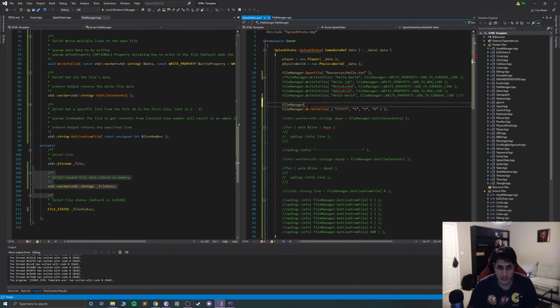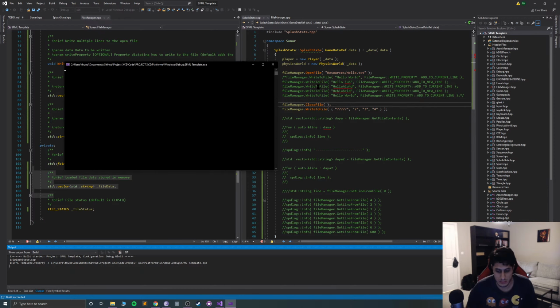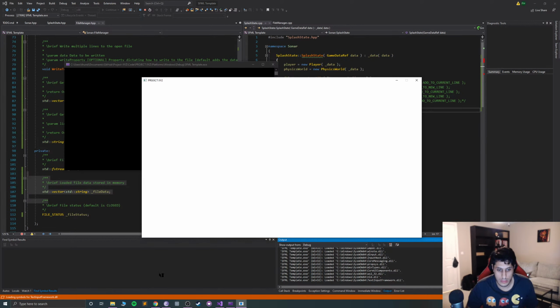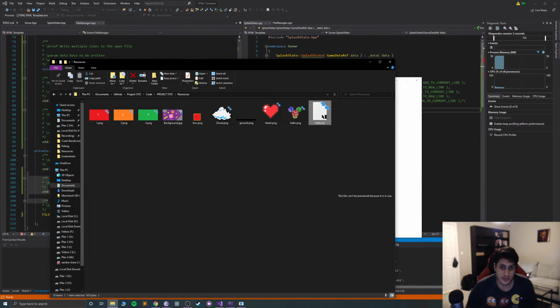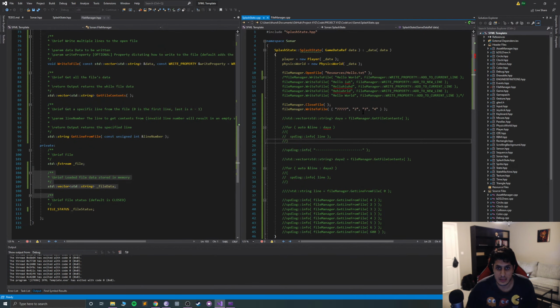If I do file .close, close file, unless in the open file we just specify if we want it for reading or writing. So I might just do that then.